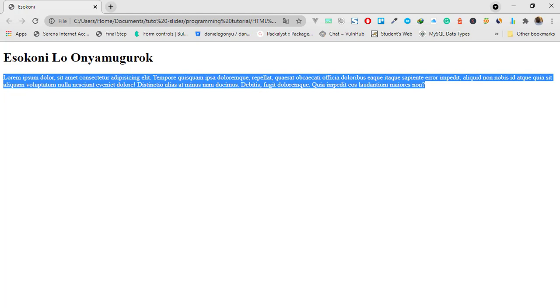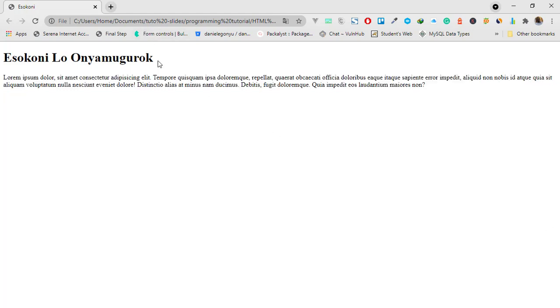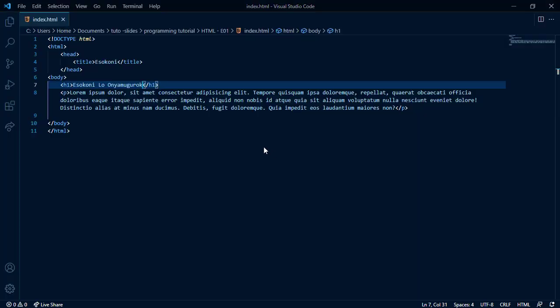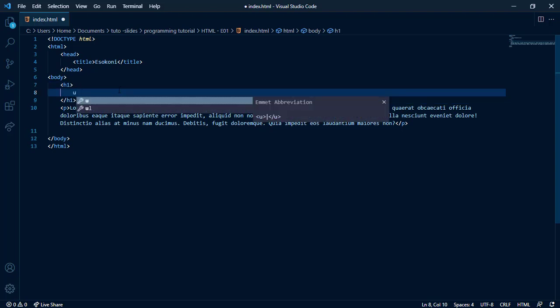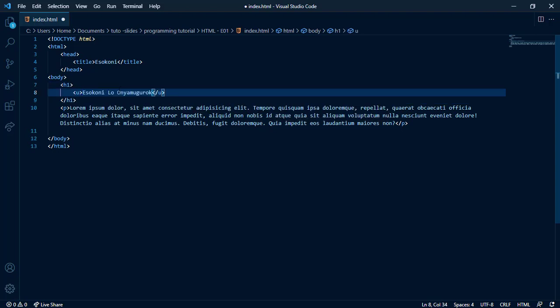Maybe we can add another tag to underline that title of ours, and we do that by enclosing all of these words inside a tag known as a U tag. So I'm going to cut it and I'll put here a U tag and I'll paste there and save.